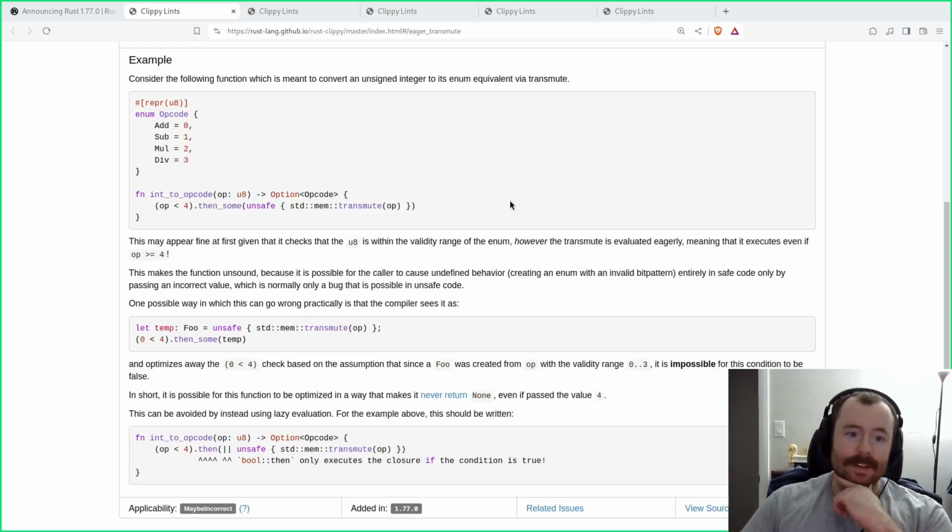Another place you may have seen a similar lint is when you run unwrap_or, and you put a function call in there. Usually you get a warning, I think from the compiler, or maybe from Clippy, that you're eagerly evaluating the unwrap_or value.